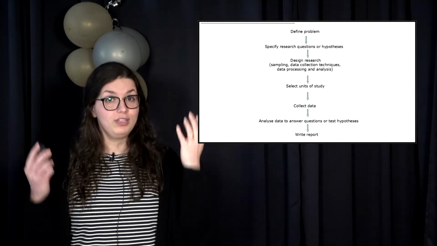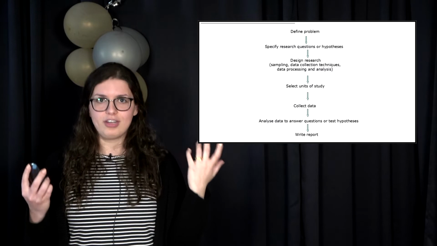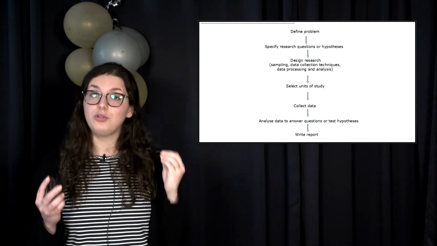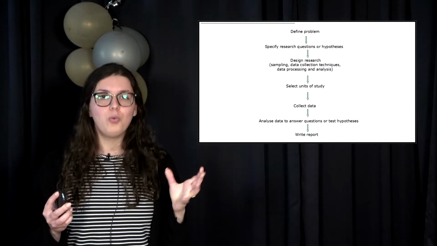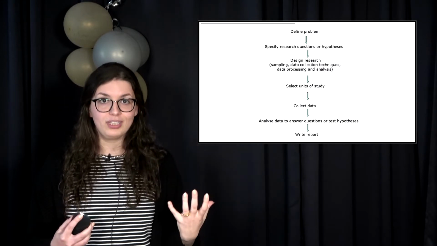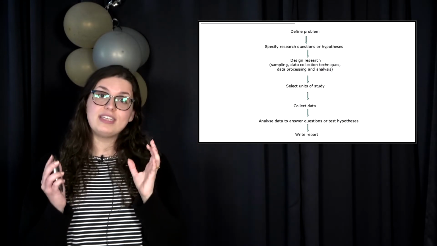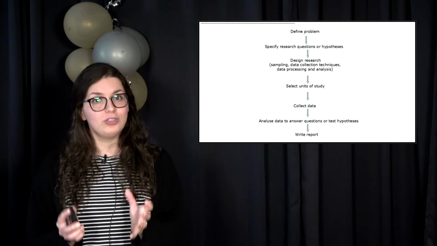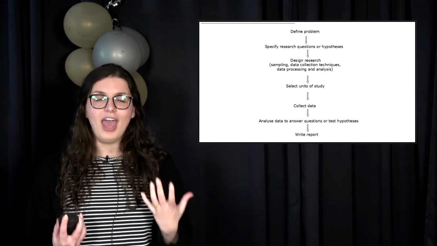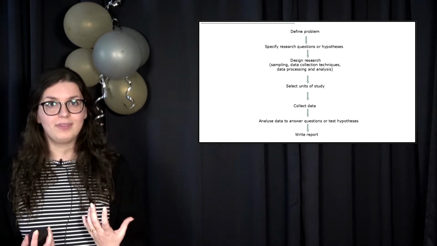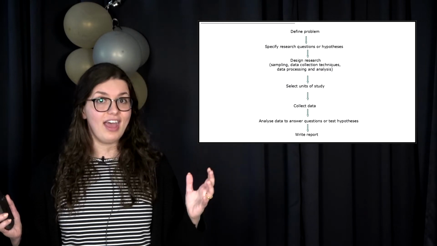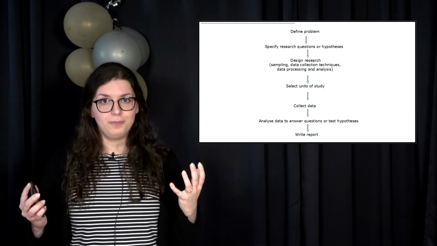So then, if we look at what we started with, this chart, we have covered all of it. We defined our problem, which was, are cats good? Are cats mean or good? Then we specified our hypothesis that we think cats are not mean. We designed our research. We thought about how, when, how long, and all of these things. Then we selected our units of study, the household cats, and then we collected the data, we analyzed the data, and we came to a conclusion. And in the end, we wrote a report. This is a whole research process that we have now designed together.